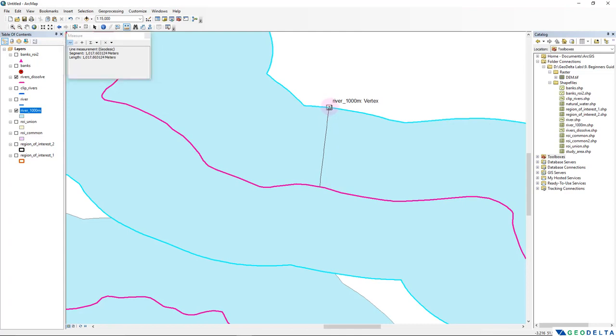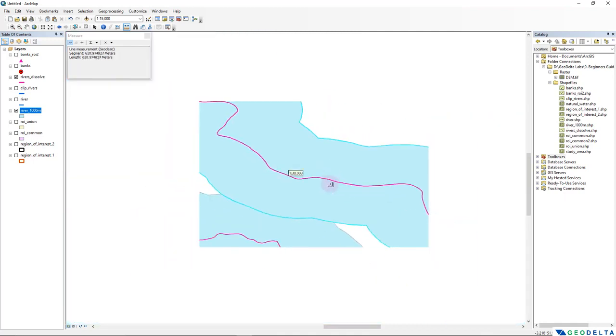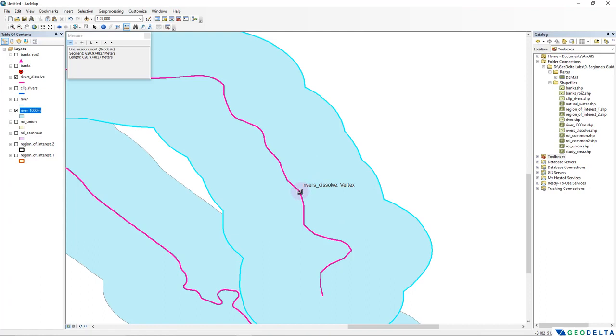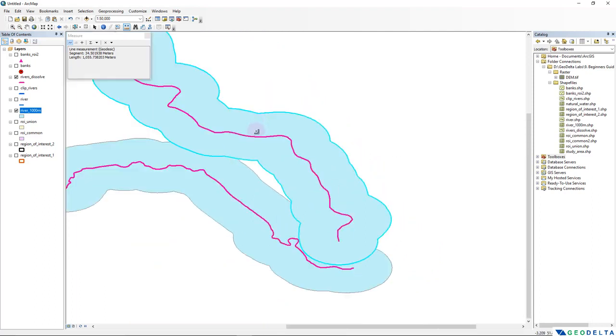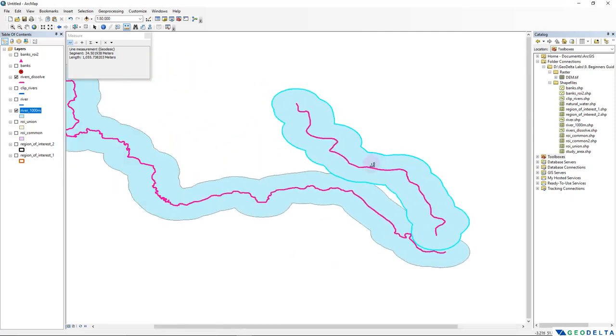Well, that's because I'm not perfectly able to identify the exact perpendicular line. Let's say if you were to consider this to be a point, the radius of the point will be 1000 meters. That's what's meant by that. Similarly, let's say if you go over here and if you try to measure the distance, you can see that it's more or less about 1000 meters. Well, it's actually going to be 1000 meters just because I cannot do it by hand. We see a bit of an error over here, but this is how it creates the buffer of 1000 meters.